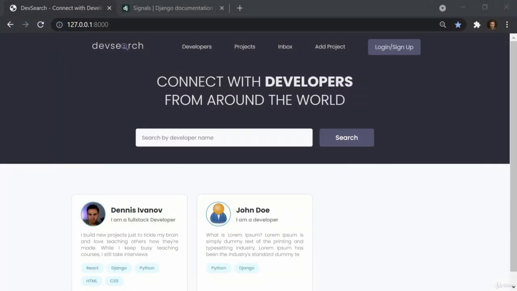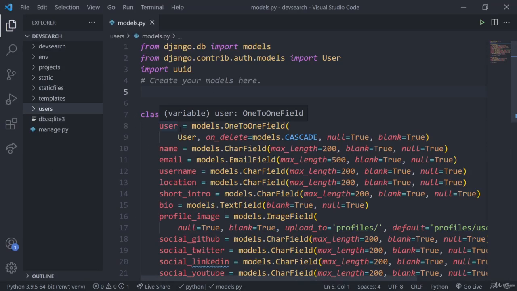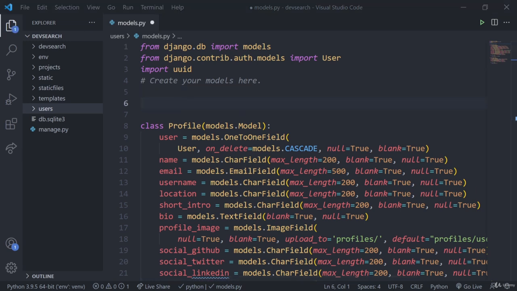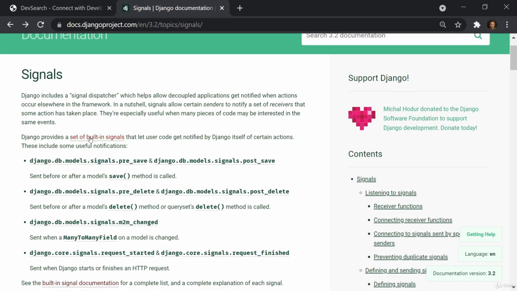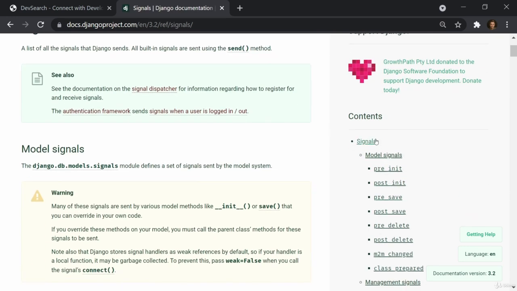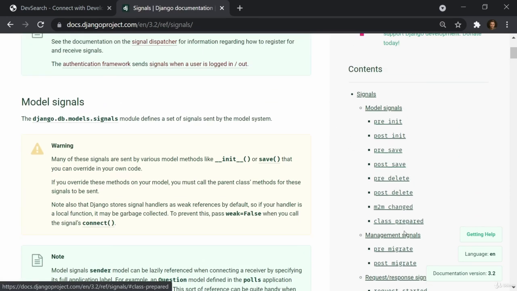If I go into my code here, let's write our signals directly within our models. At some point we're going to separate this into its own file, but I want to write them in our model because we are going to be working with model signals. If I open up the Django documentation, I'd recommend you look up Django signals, just do a Google search, and this is probably what will come up. If we look at signals here, we have model signals, with different types. The ones we'll be working with the most are post-delete, pre-delete, post-save, and pre-save, and it's just going to be those ones at this point.